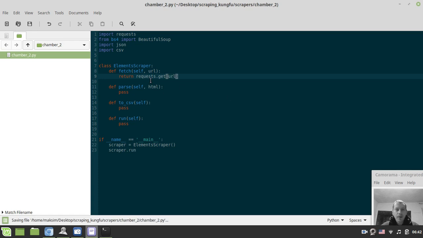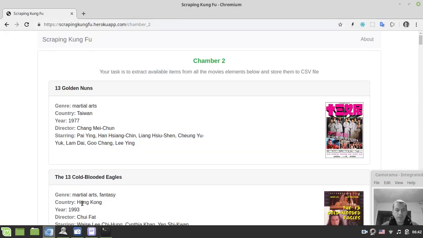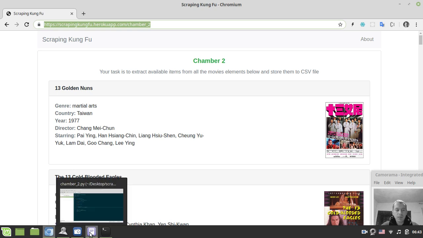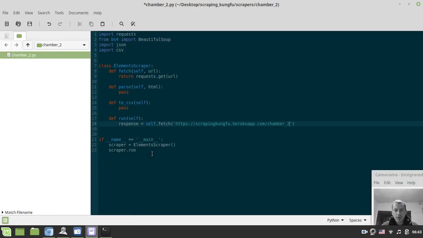And here in the run we want to create the response object, which is equal to self.fetch, and here we provide the URL that we're supposed to scrape data from, and this time the URL references chamber number 2. And also we need to pass the text of this particular response to the parse function, so we can parse the response later on.